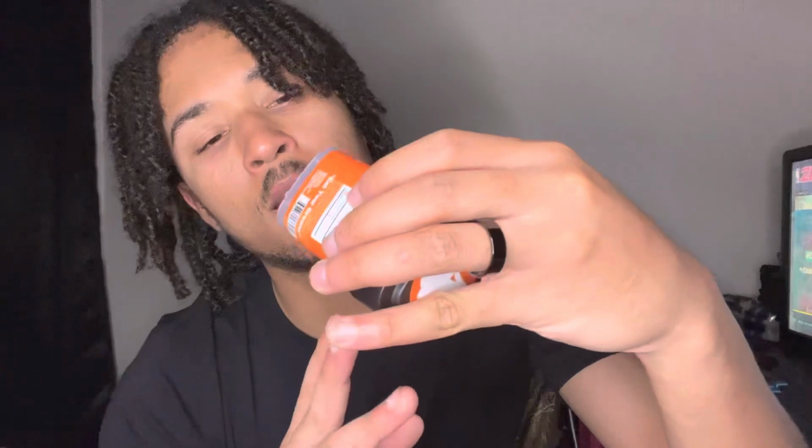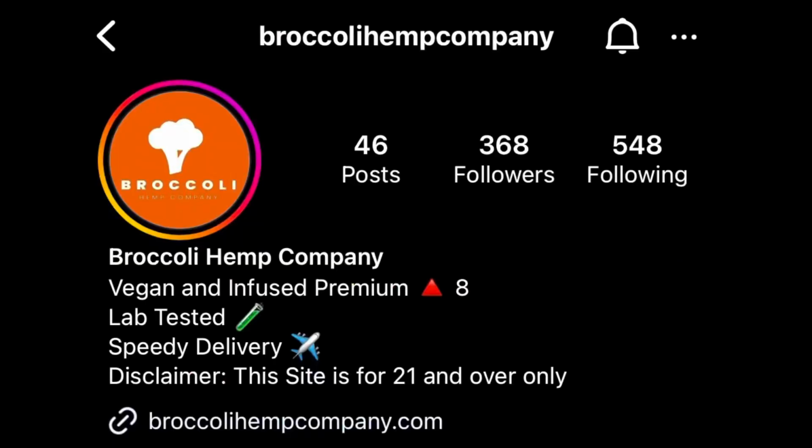But back on these gummies, the company had hit me up and said they've seen my content and love it, and they'd love to send me some stuff. I checked out their website. They had a lot of different flavors up there. I'm pretty sure it's all the ones that are currently in here. I couldn't even tell you what they all are, but I'll put their information right here. So if you guys want to check them out, just go ahead. As you can obviously tell, this is what we're reviewing today. You don't really have something to smoke today.